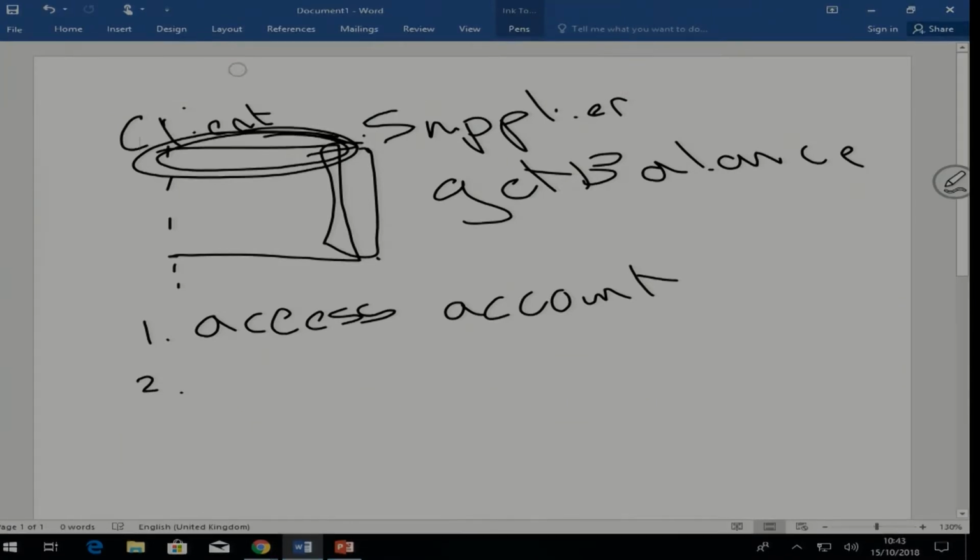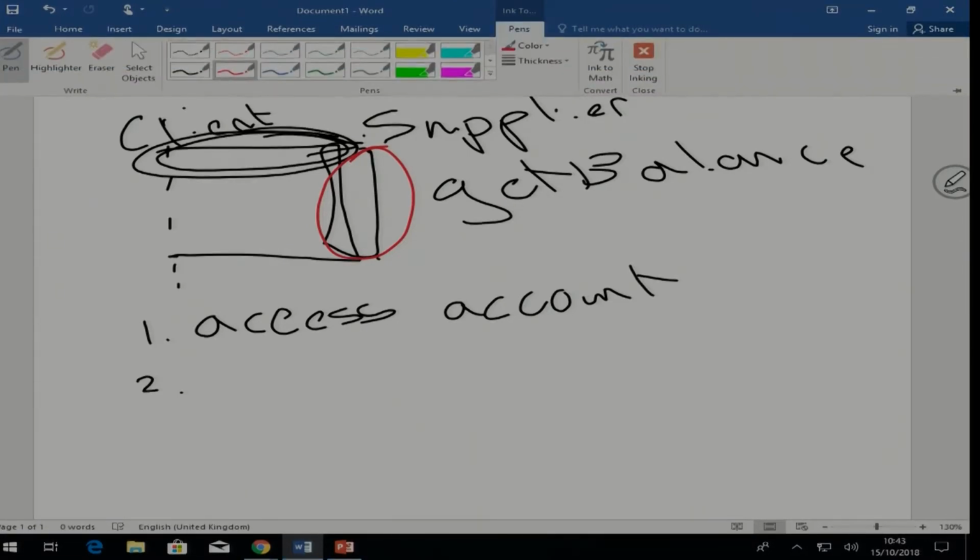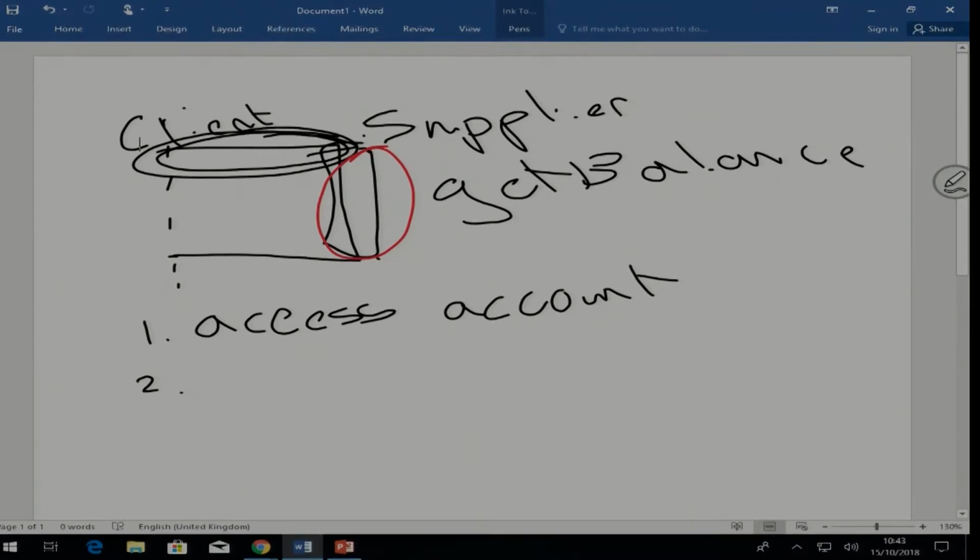That calculation will happen somewhere in there, but it's not going to be the main thing. So what are we going to get back? We are going to get the balance. The calculation is part of that operation.